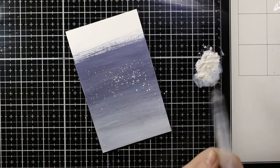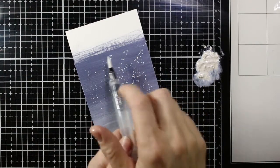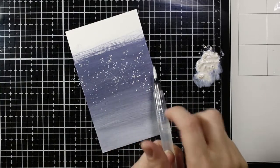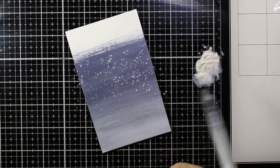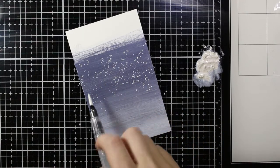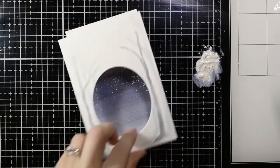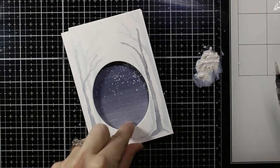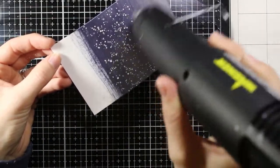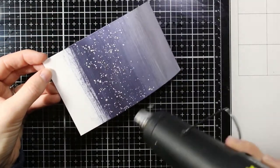When I splattered it, it's actually pretty opaque, and that's what I like when I'm looking for splattered stars. And it's got a little shine and shimmer, so that's always a win as well. I just mixed a little bit with my water, and I'm picking it up with a water brush and just tapping on some stars. Now, it doesn't take long to dry, but I did go ahead and hit it with my heat tool. That's because I wanted to see if it would still puff up when it was mixed with water, and it did end up having a little bit of texture.